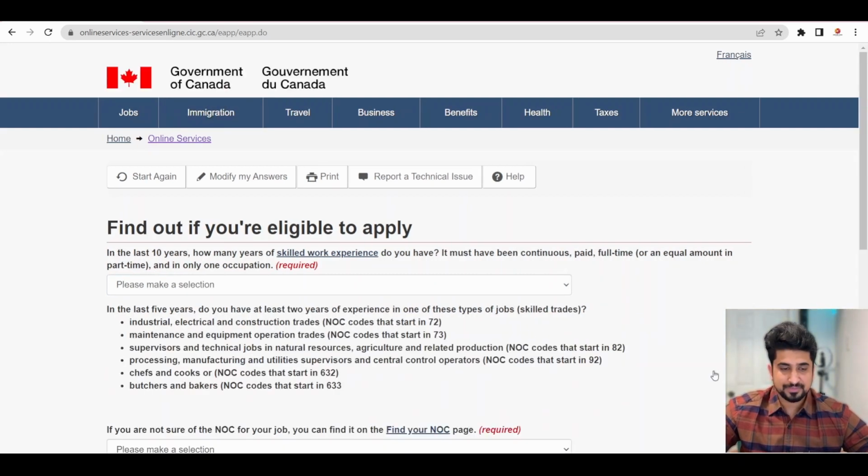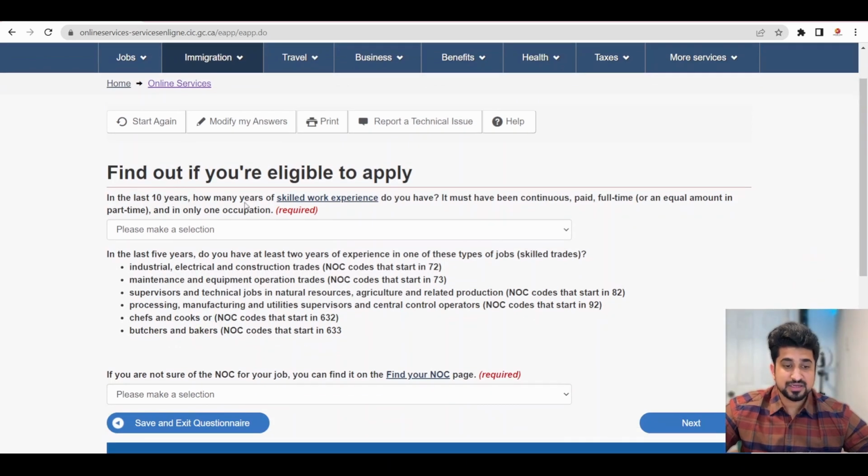Next, in the last 10 years, how many years of skilled work experience do you have? It must have been continuous, paid, full-time or an equivalent amount in part-time, and in only one occupation. As I told you, to be eligible it should be at least 1 year.